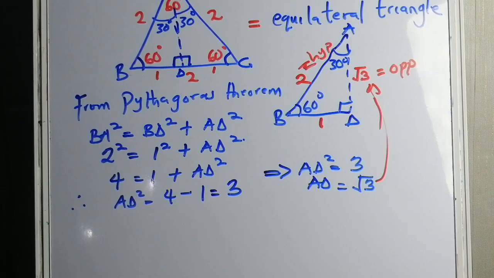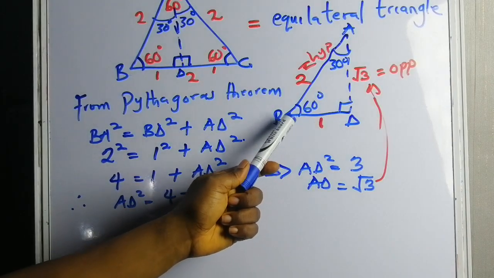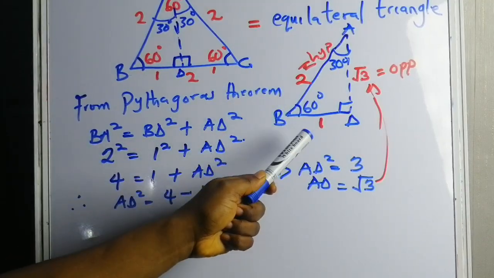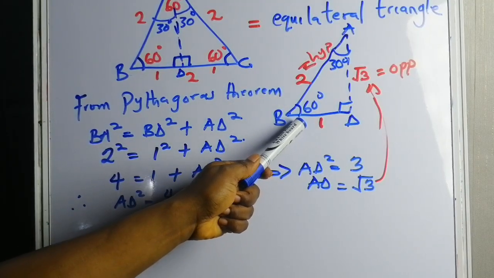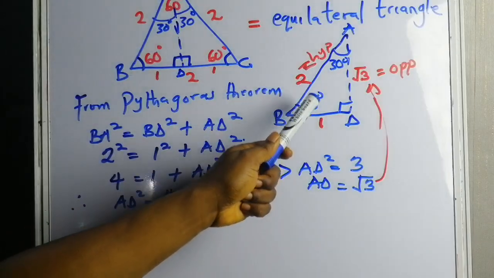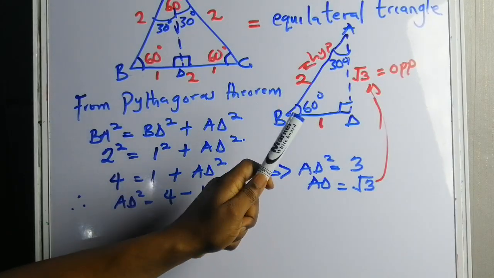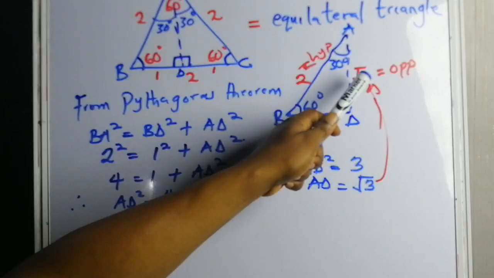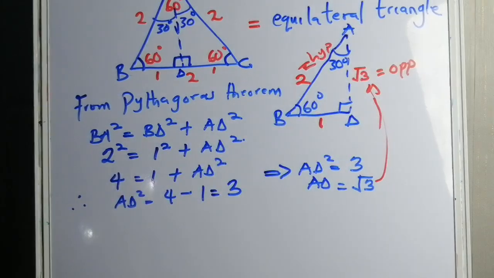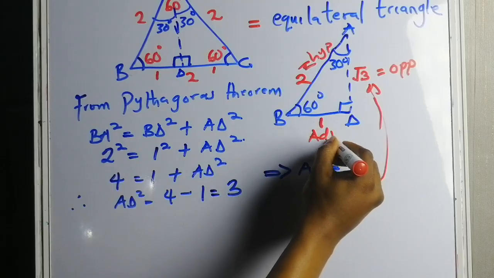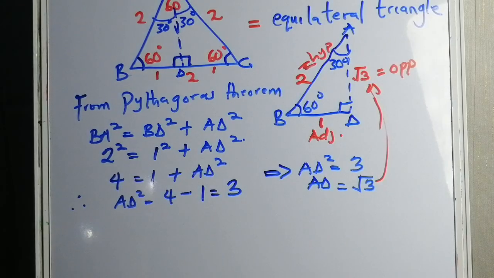Okay? So because we are considering angle 60, which is angle B, angle ABD, instead of me saying angle 60, I can say angle B, because this is where B is. Because this one is facing the side, it's already the opposite. So the other one will be the adjacent. So don't forget, we are looking at angle 60 first.